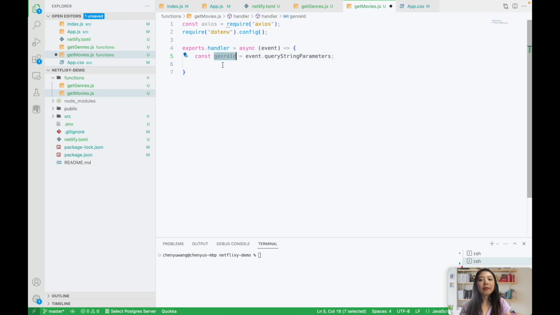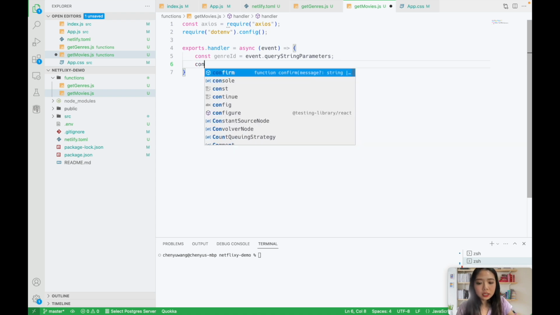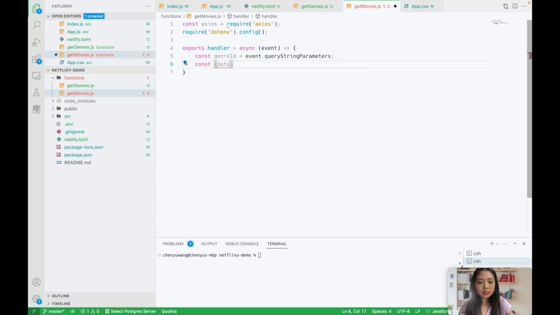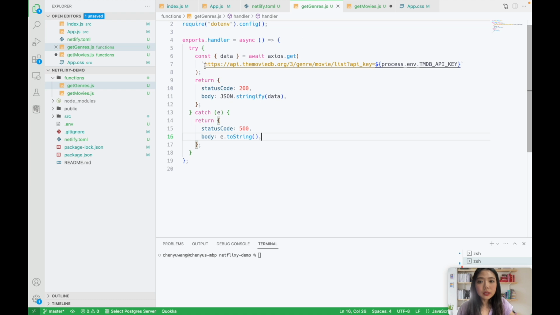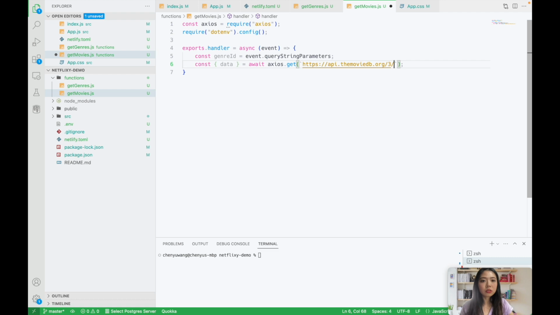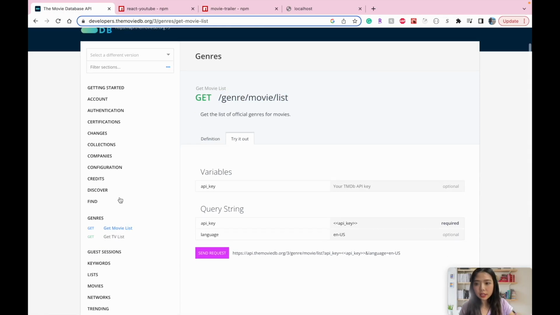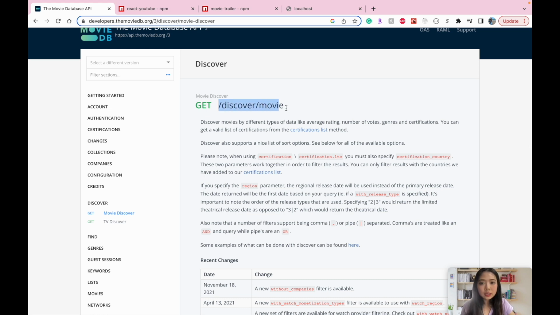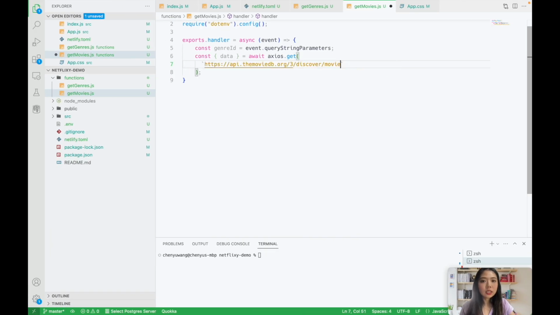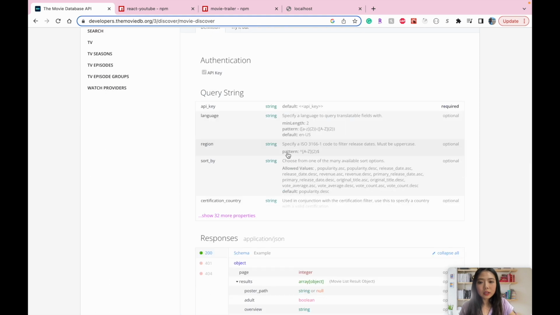This is going to give us an object, and let's do the same. Wait, axios.get. Oops. Nope. We're going to use this base URL, which is here, and the endpoint we're going to use is discover, under discover, movie, and we're going to pass with_genres as a query string.